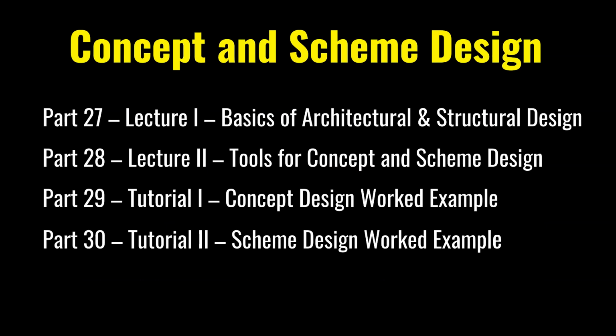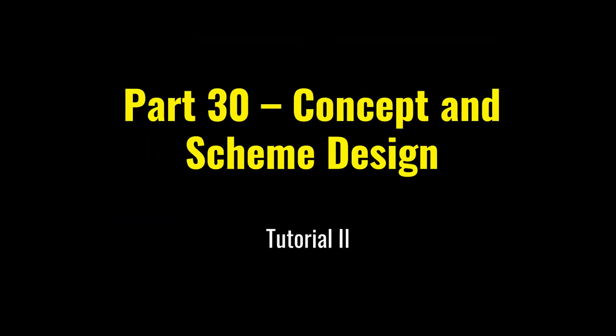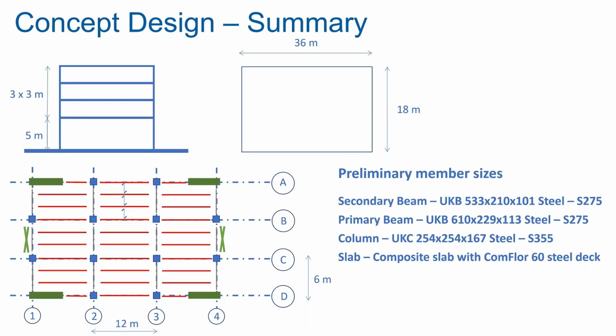Concept and scheme design is divided into these 4 lectures and tutorials. Scheme design worked example is the 4th and final part of concept and scheme design. In this tutorial, I will be developing a scheme design for a medium-rise steel building. Before I go through steps for scheme design, I would like to cover what we did in concept design.